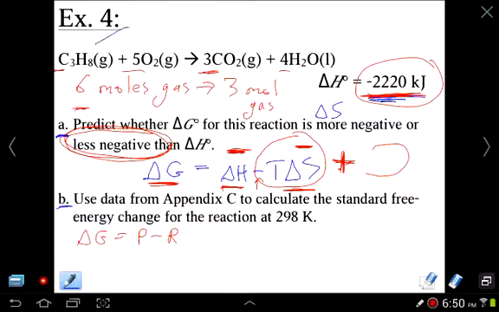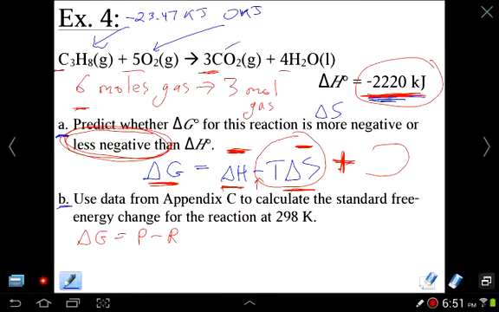So looking at C3H8, finding the delta G value in Appendix C, negative 23.47. And these will all be in kilojoules. Then finding O2, delta G, if you look in the back of the book, will say 0. This is because just like delta H's, delta G's will be 0 for elements, because delta G is a measure of whether the reaction to form the element will go forward, and since it's already an element, we have a 0 value.